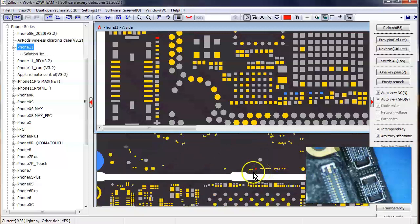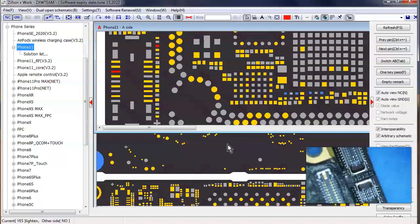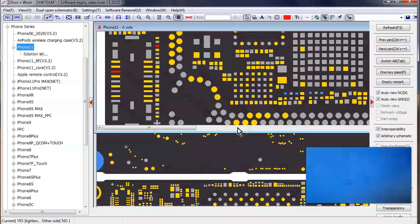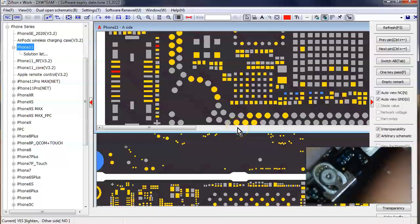So I think what I'm going to try to do is just run a jumper from here to here, and then from the third pin to this component, and I'm just going to take it off my donor board here, and hopefully that'll get things working again. And I hope that this is the volume connector. I'm not even positive that that is the volume connector.